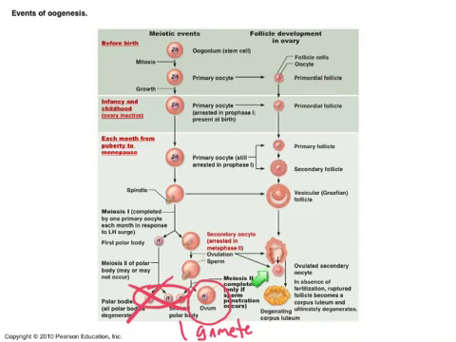Then after ovulation, that ruptured follicle becomes a structure called a corpus luteum, and I want to show you this progression in follicle development and talk about it in a little bit more detail.